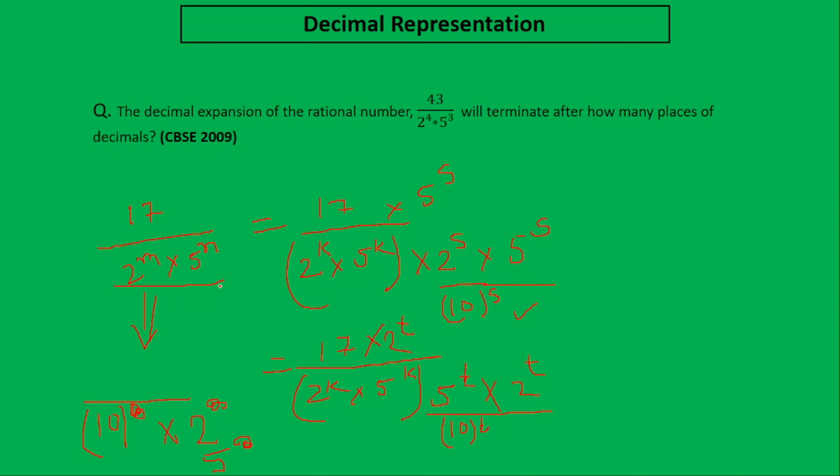Very important concept, and if you understand it once, practicing 4-5 problems will fetch you good marks. Understand the importance of 2 to the power m times 5 to the power n. If you are getting something like that, your rational number will be a terminating one. And how many 10s are there? You will understand the decimal places.